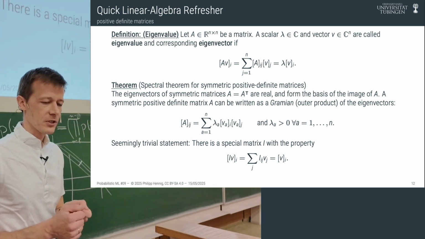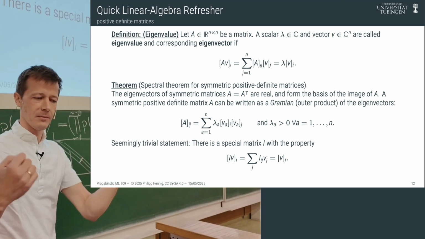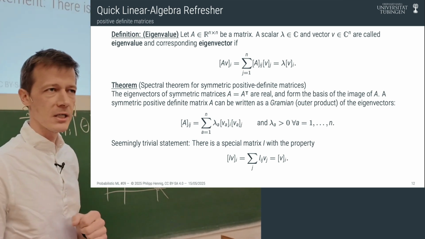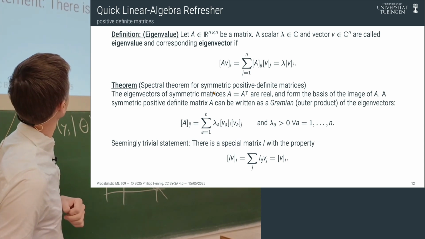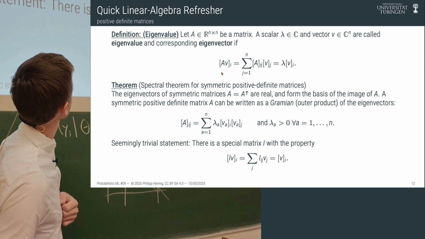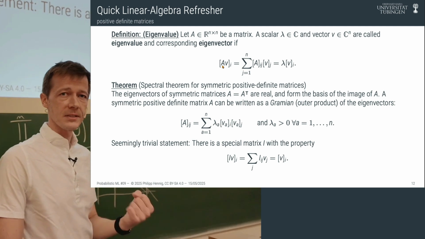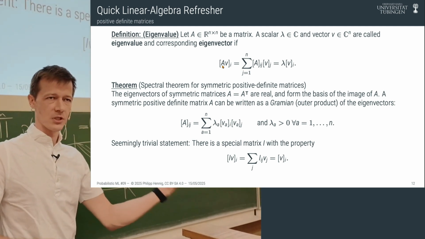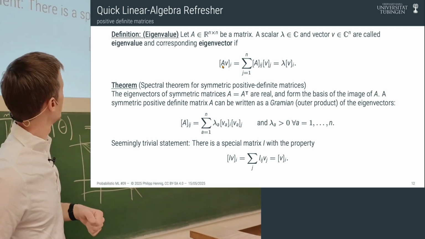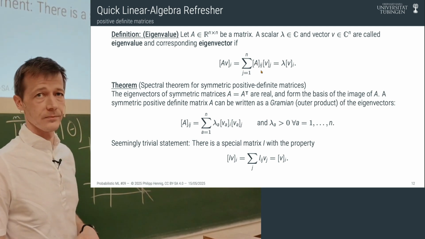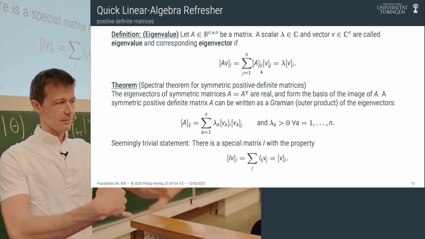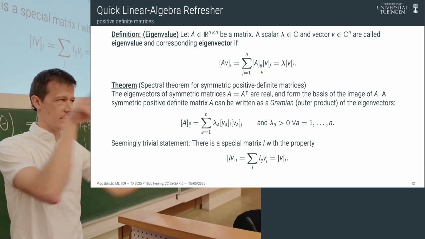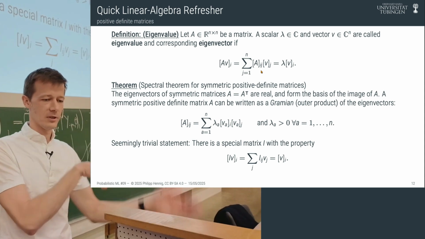And to do that, let me just quickly recap what a matrix is. So the finite dimensional object, the one that you encounter in your linear algebra class, if you take a first year undergraduate linear algebra class, are these linear maps A, explicit linear maps, that take vectors, which are finite objects, and map them onto another finite object, another vector. And they do that by doing these inner products, where we take a product between the matrix and the vector by summing over elements, like this. This is the movement that you do in your head.